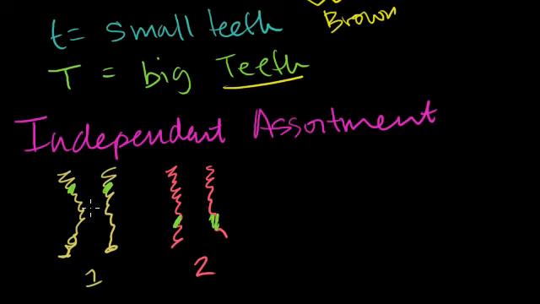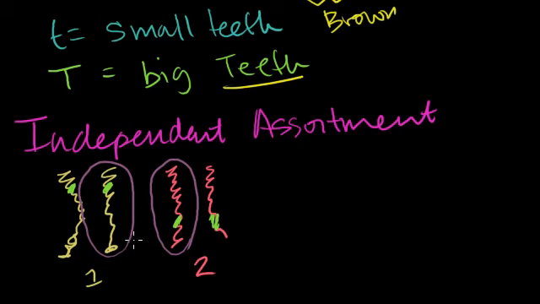So after meiosis occurs to produce the gametes, the offspring might get this chromosome or a copy of that chromosome for eye color, and might get a copy of this chromosome for tooth size. Or it could go the other way. Maybe another offspring gets this one for eye color, and then this chromosome for teeth, and gets the other version of the allele. Because they're on different chromosomes, there's no linkage between whether you inherit big teeth and whether you're going to inherit brown eyes or blue eyes.